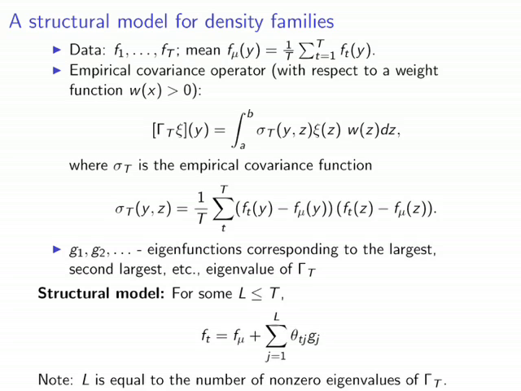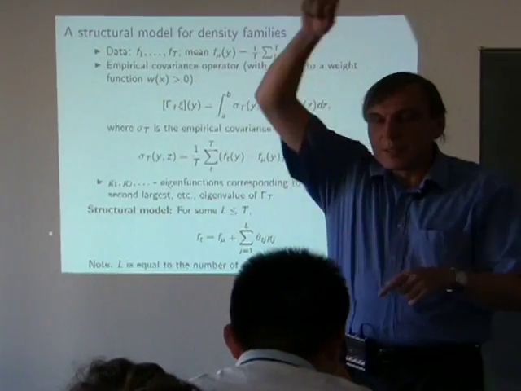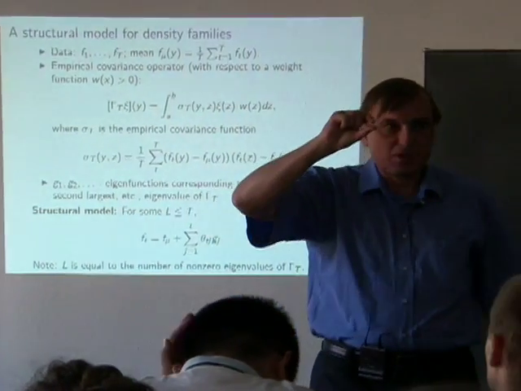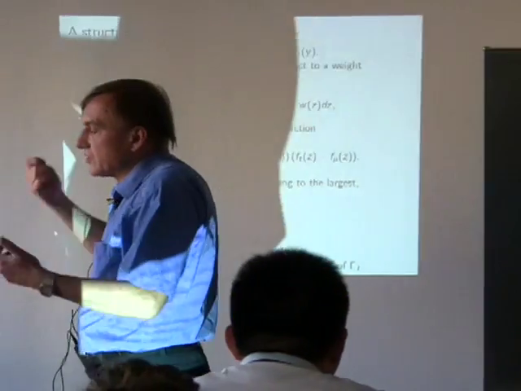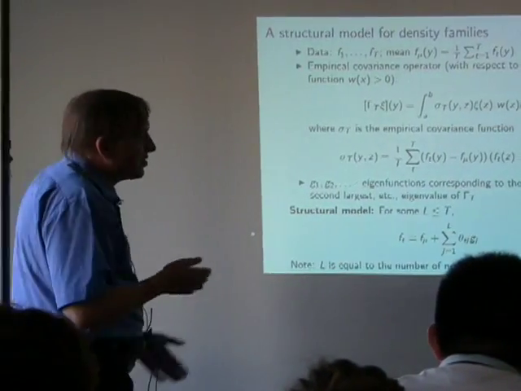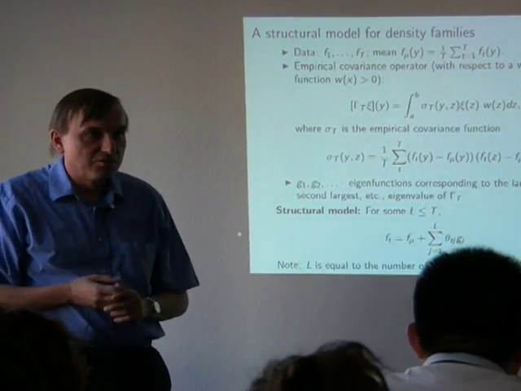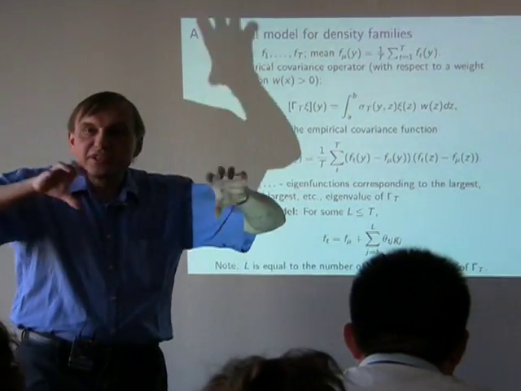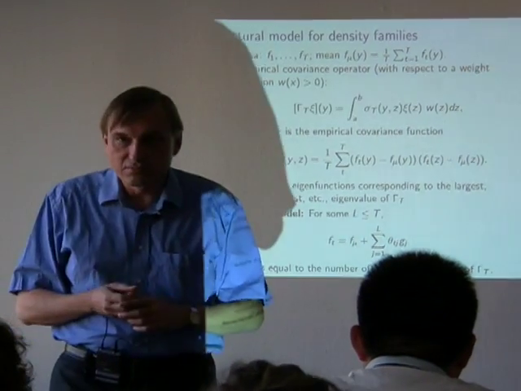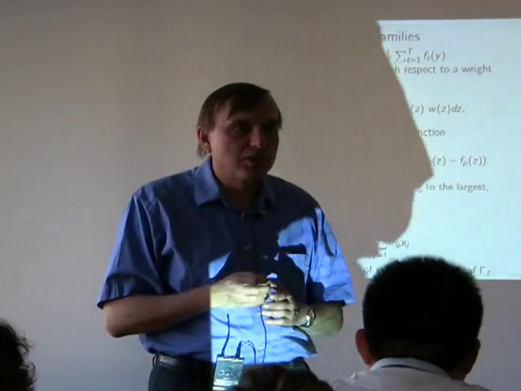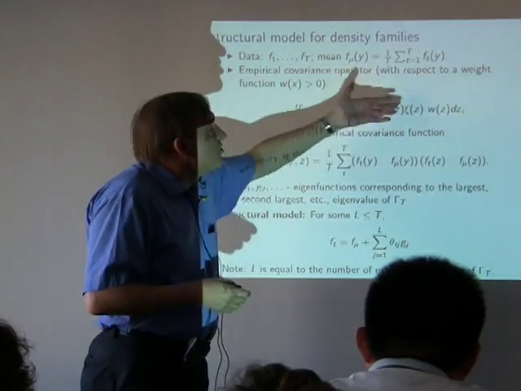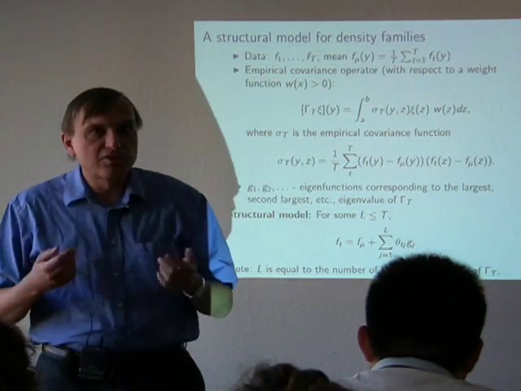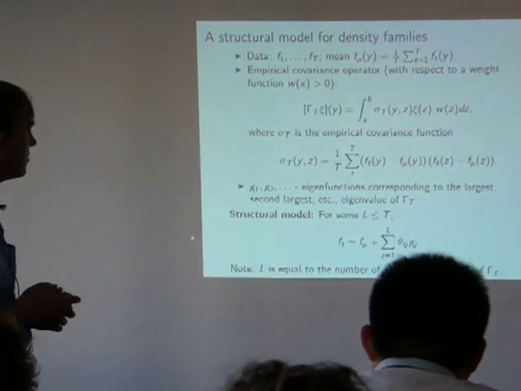What we additionally consider, a little bit of modification, is that we add a weight function, because we consider densities. The weight function is there because densities go up and down, they have a tail, tails are small, and if you look at something like the L2 norm, only the center of the densities would count. The weight is there just to give more weight to the tails, so that these tails are also well modeled. This is just a change of norm: instead of the usual L2 norm, you have a weighted one.